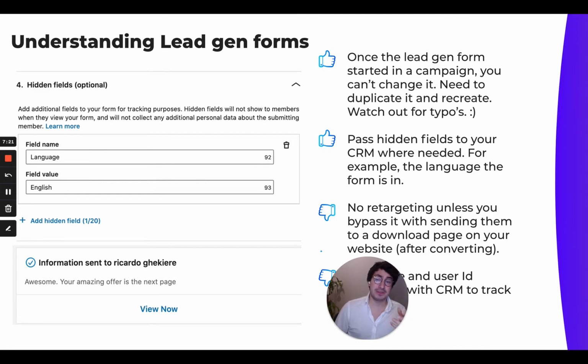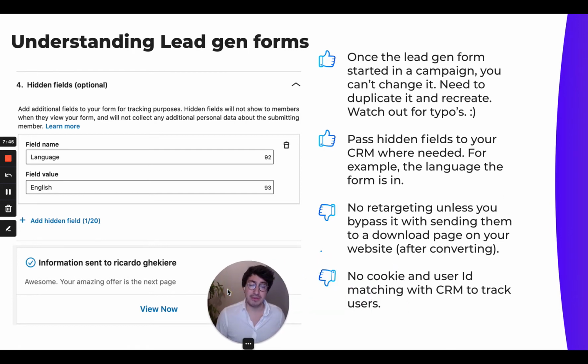So what happens is, for example, you can have a hidden field saying the language is English. So you shoot that information together with that lead over to your CRM system, so that you know that if you do a follow-up sequence, it needs to be in English, or you can make some flows saying, okay, if they speak English, go left. If they speak Dutch, go to the other flow, basically. So good feature, definitely use it, and I would definitely recommend checking out hidden fields while you're setting that up.